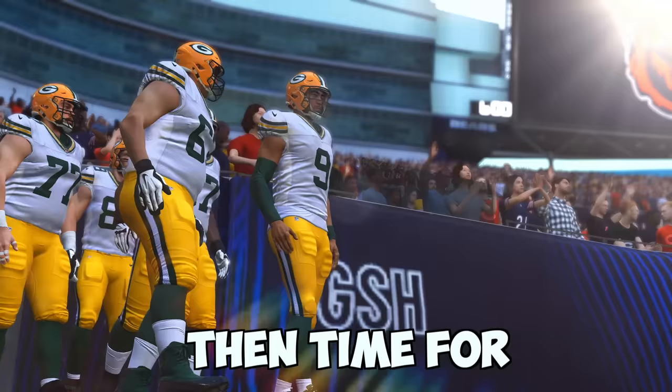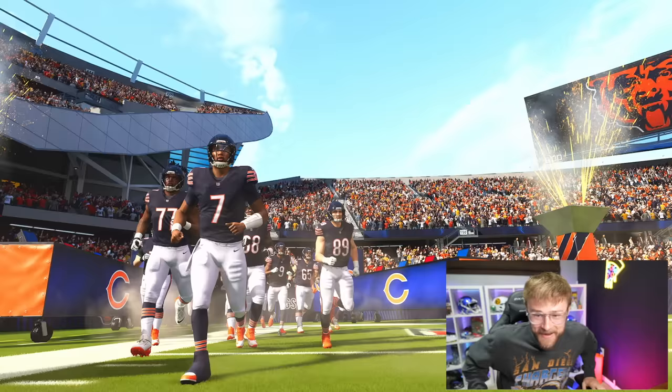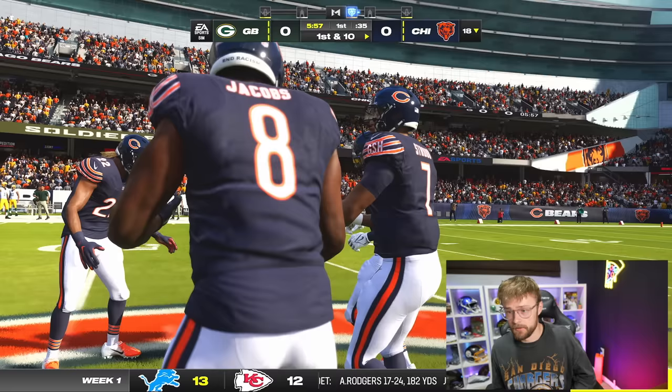It was then time for our week number 1 game against Tyreek Hill and the Green Bay Packers. Let's go, CJ. Chi-Town hitting the field. Let's see if we can pick ourselves up a win. You know what? I kind of like this. We're getting the ball first. We're going to see what our offense is all about. This side is definitely our strong suit, if I had to say so myself.